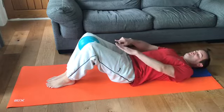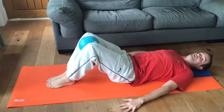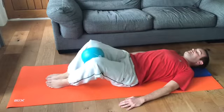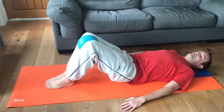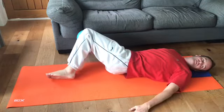So keep the ball between your knees. Spread your arms out to the side if you've got room. If not, just by your side. Breathe in and then bring your legs one way and your head the other. So breathe in the middle. Exhale when you're going out to the side.